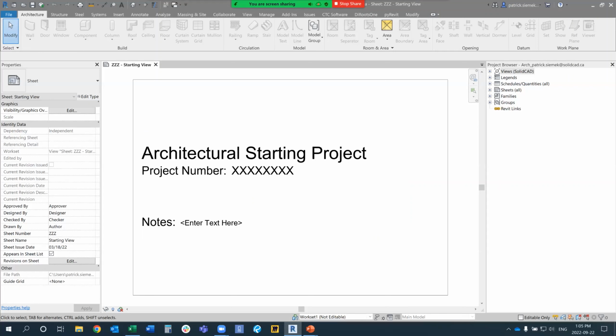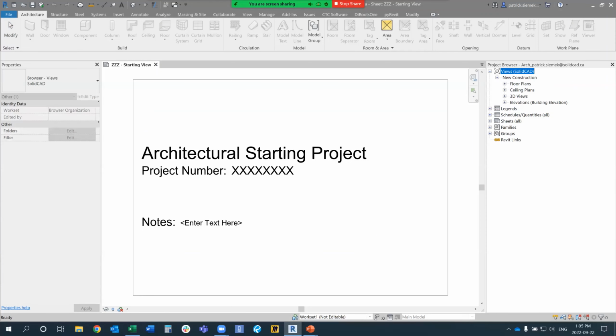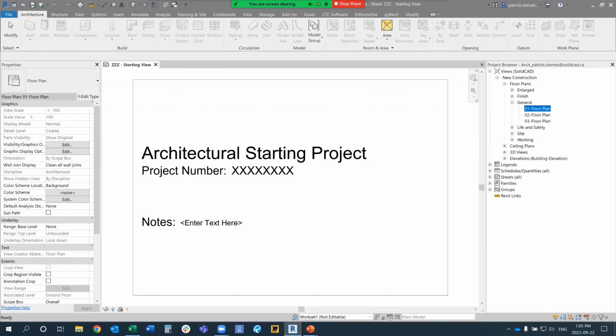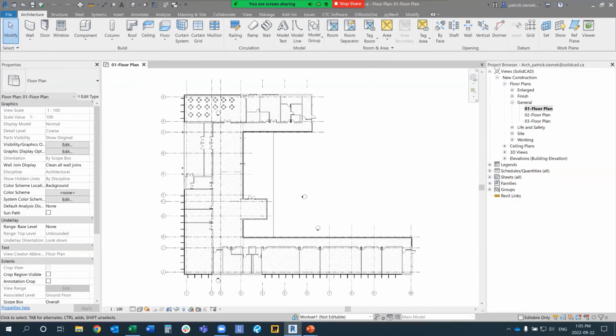As I open up my screen here, we have a small project with different types of views already in place. Let me open up one of my floor plans. As you are working inside of your projects, you want to create multiple sheets of different types, but the main issue is making sure of the consistency of the view placement, so all of our floor plans are perfectly aligned, or if we have notes on that sheet, that everything is in the proper position.